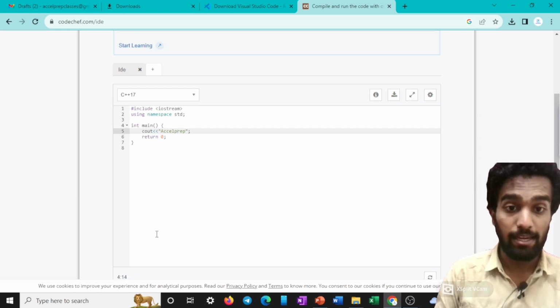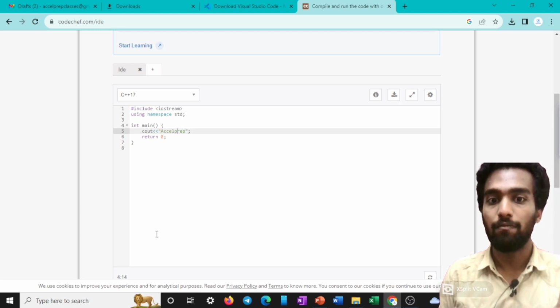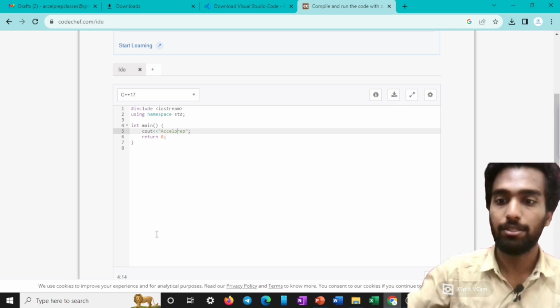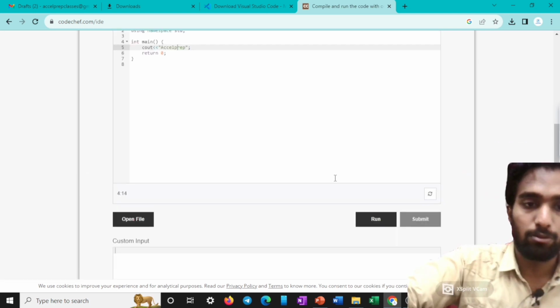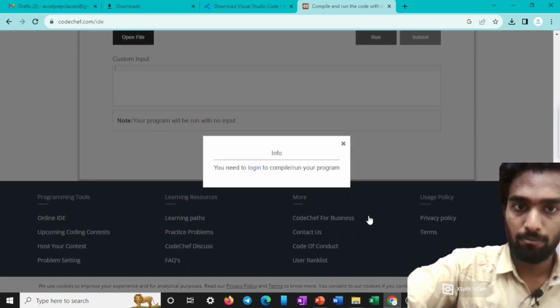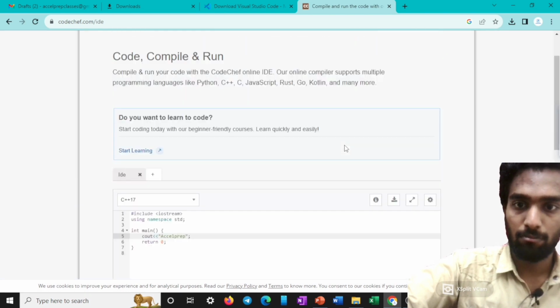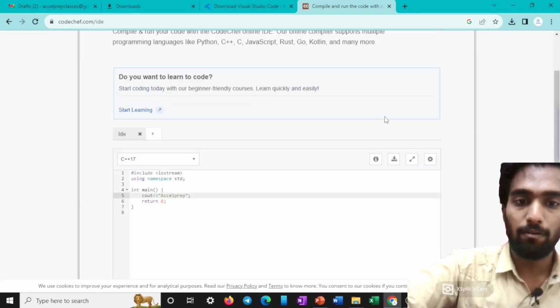Like in English we have a dot to complete a particular statement, same way here we use semicolons. So let's run our code. What will it give? When we run our code, we will get the output AccelPrep.